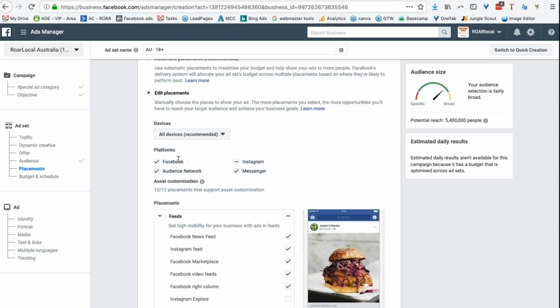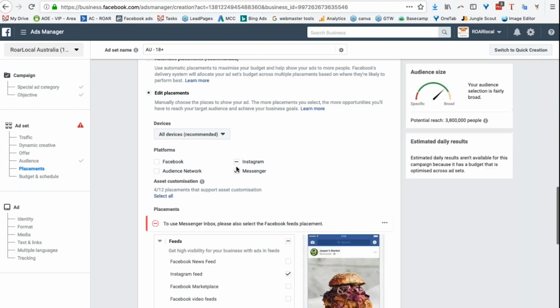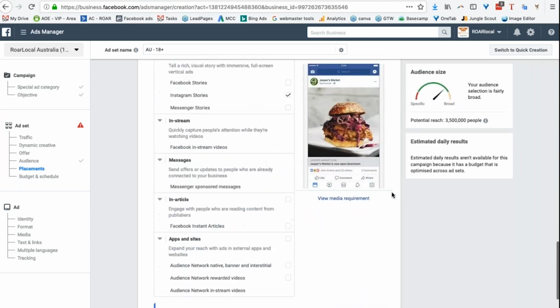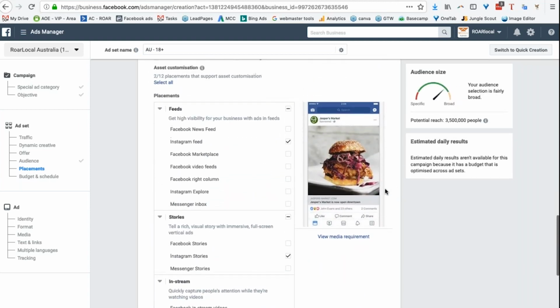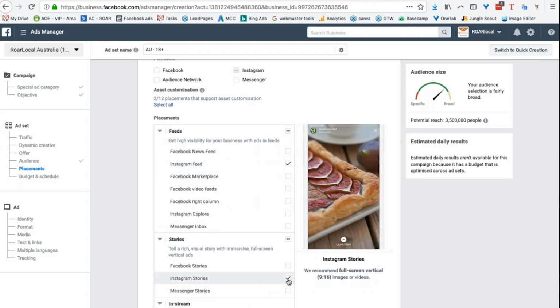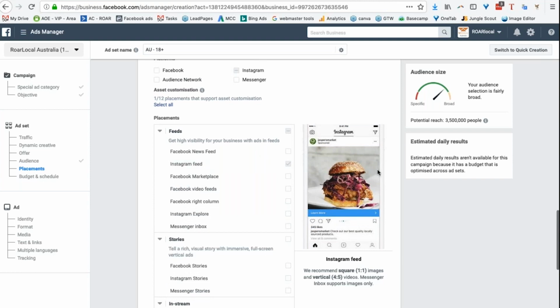And what you want to do is set up a campaign just with Instagram. Just run them on the Instagram feed, and on Instagram stories perhaps, although typically I just do Instagram feed. Do not just put it all into the same campaign. Separate them out. So do an Instagram campaign.